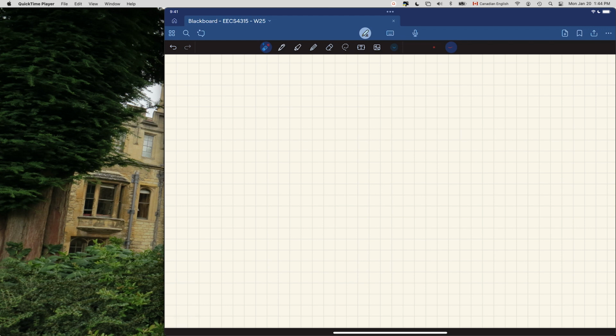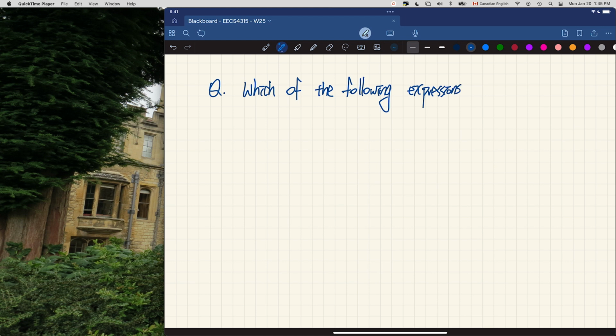Okay. So one example question could be, of course, maybe on the easy side, but you guys just get some idea. Which of the following expressions are equivalent to P implies Q?